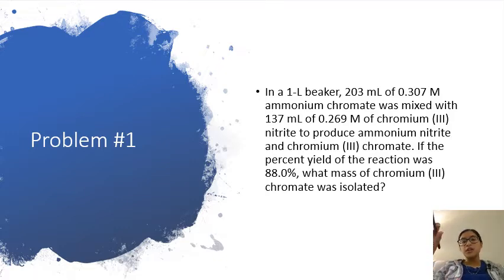Alright, so when I'm going through a problem, I usually like to look out for some keywords to let me know what kind of problem I'm looking at and what approach I should be using. The fact that we're mixing two things together and producing something else, as you can see here and here, tells me I'm looking at a reaction type problem, probably stoichiometry. So you're always going to want to start with the balanced equation. So let's do that first.